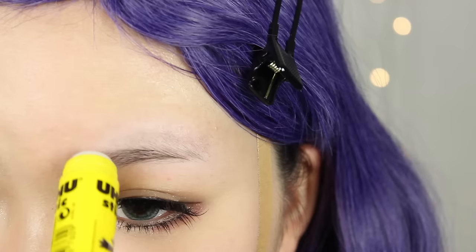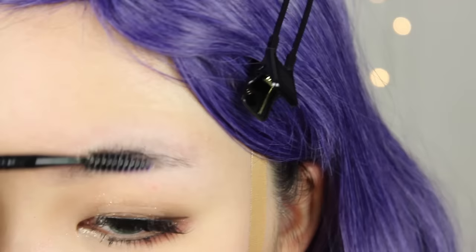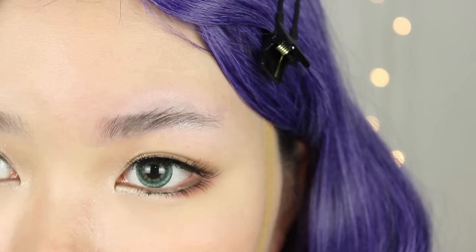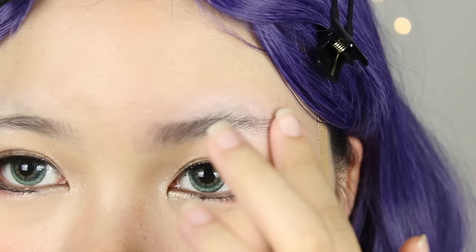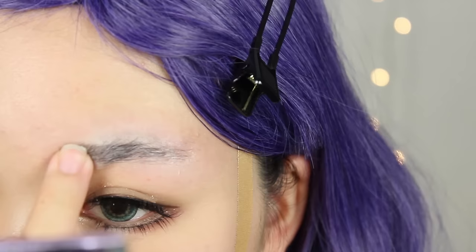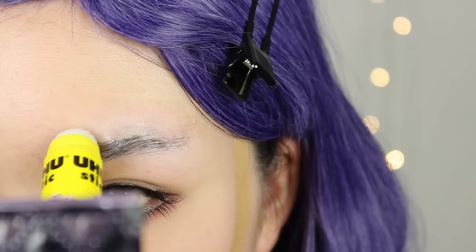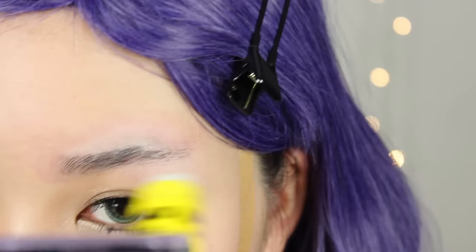Then with a spoolie, I'll brush the brow in an upward diagonal direction. By doing this instead of gluing in the direction of the hair growth, the thicker parts of the brow will get flattened better, so it'll be easier to conceal and result in a smoother surface to work on. Let the glue dry thoroughly, then gently brush along the brow surface to feel which parts require more coverage. For the next 2-3 layers, apply the glue in a diagonal direction, and you can always use a finger immediately to help flatten the brows better before the glue dries. A tip to good brow concealing is to feel the surface area after each layer dries — this way you'll be able to tell if you've missed a spot that requires more coverage, or if the surface is still not quite smooth.